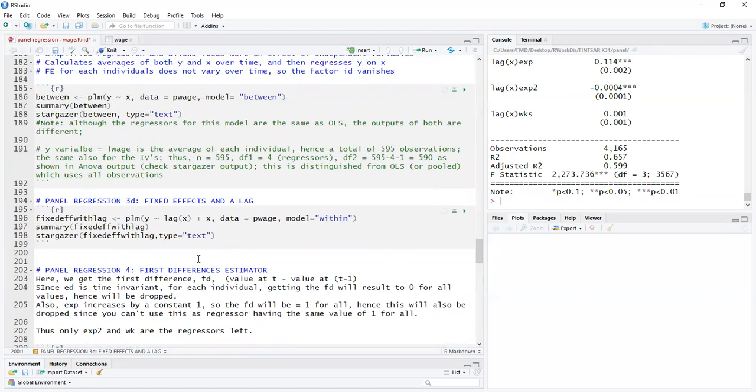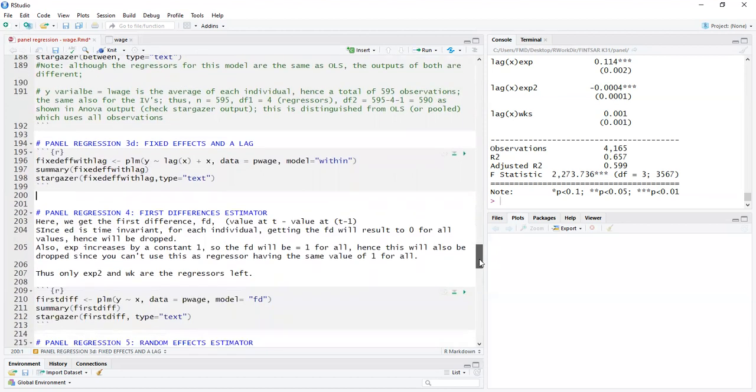Okay, para nasa notes natin yung change na to. But just remember that this is also a fixed effects, no? Within to, so sabi natin pag within, ano nangyayari? Okay, may log tayo at saka may x tayo. We will still have 595 units kasi i-average na yung mga different values na.